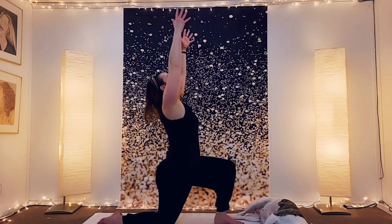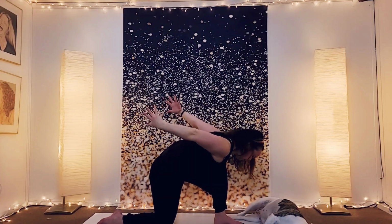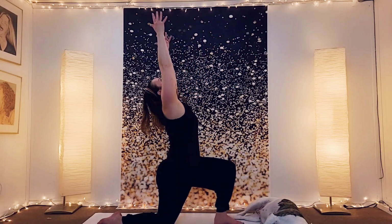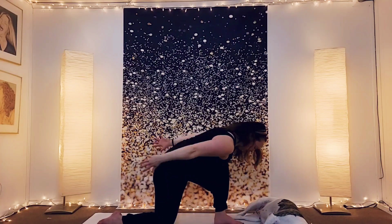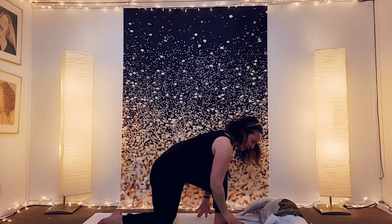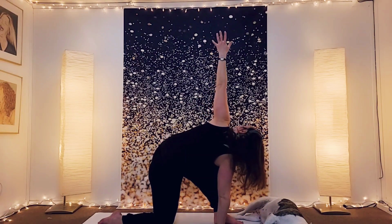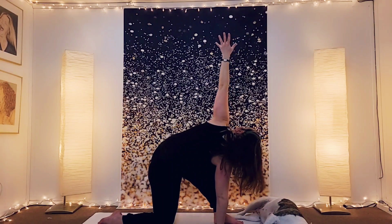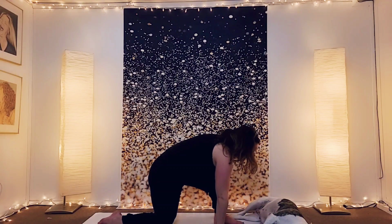Inhale, let's do this three times. Exhale. Inhale, taking it one movement at a time here, being generous, being kind with yourself. Exhale. Awesome. Ground down the right hand this time. Lift up the left hand to the sky. Reach, reach, reach. And go ahead and set that left hand down.